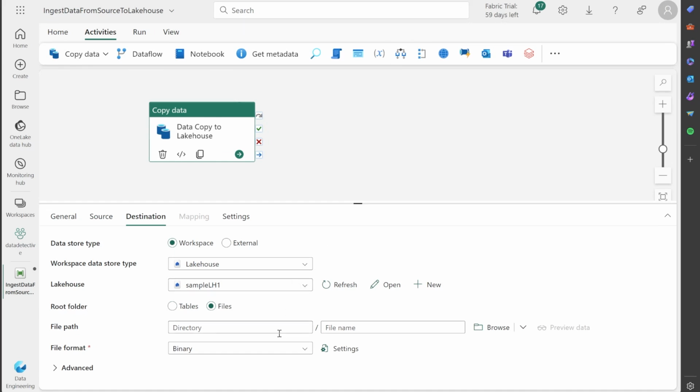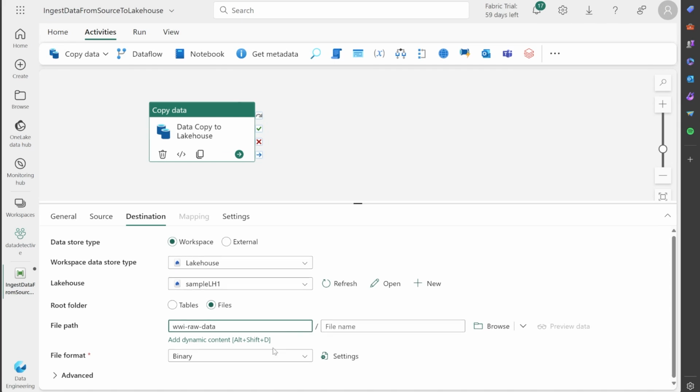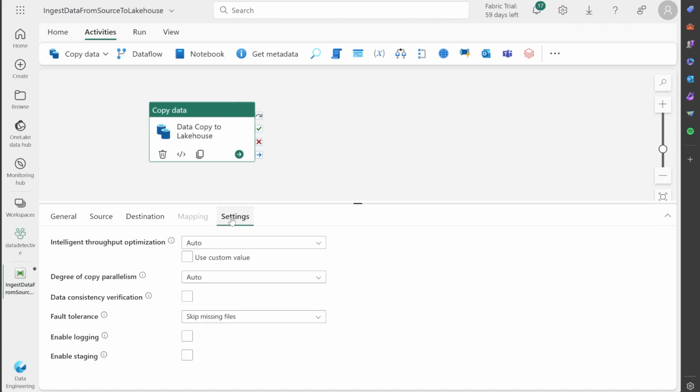And I'm going to rename this directory WWI raw data, right? And make it binary data. Boom, boom, boom. We're all good there. And then if I wanted some other settings, I could change those as well. All right.